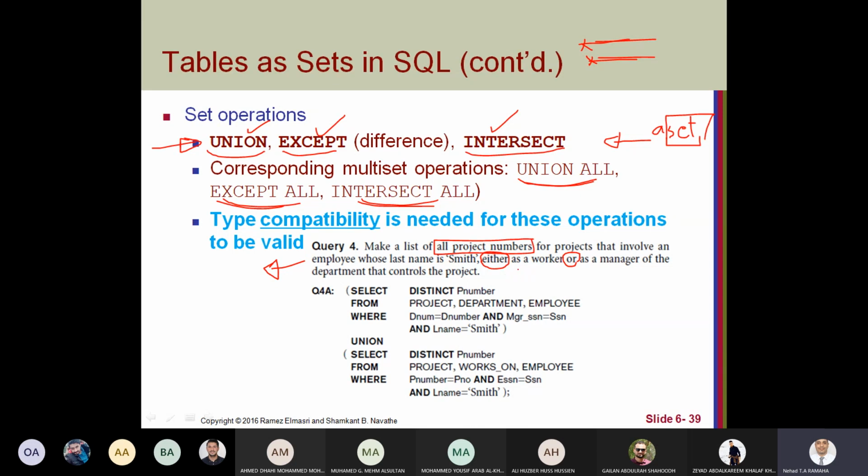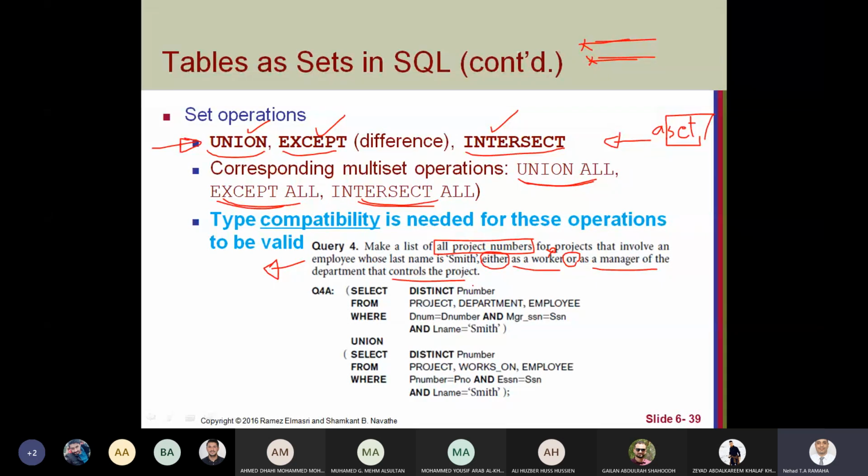So this employee either works as a manager or controls a project. Either works for the project, or is a manager for the department that controls the project.